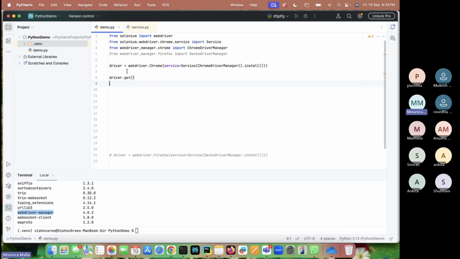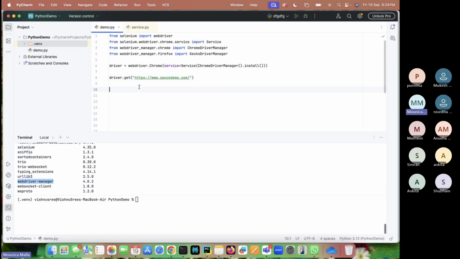Driver is nothing but the object we created earlier. Inside driver.get, we have double quotes, and we have to give our URL, whatever URL we want. This way we can launch our application. Now if I give a URL and run this code, it will launch the application.